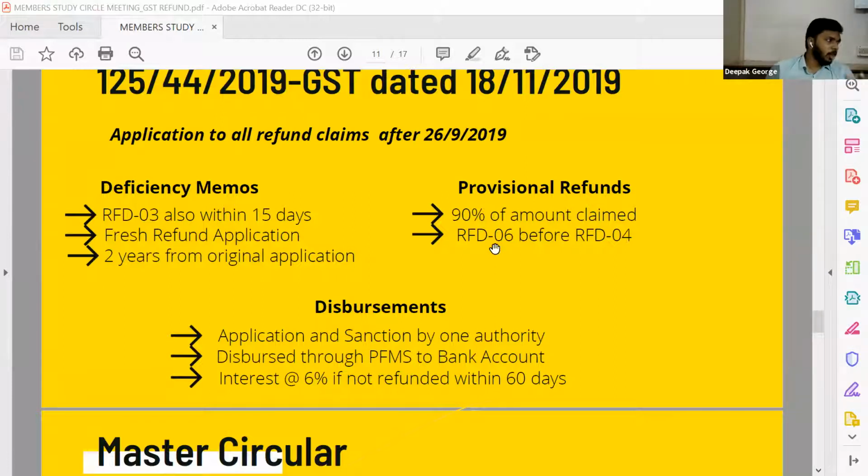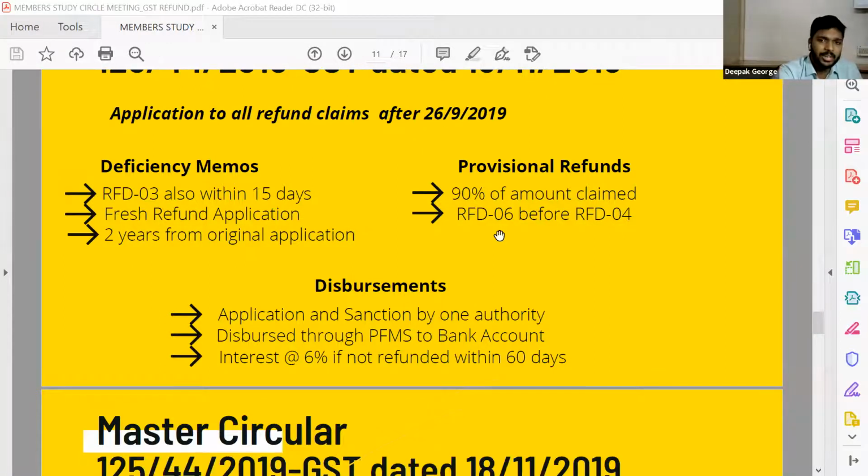Also, there could be a case when the SSC is very good and the officer is giving the entire amount in the final phase itself. That is, he does not want to give you 90% of provisional refund because he feels that he does not require more time. You can get the entire amount. So that again happens rarely. As I told you, provisional refund is again a concept in books. I've not seen a single case wherein you have got 90% of the entire claim that you put, within so many days before you get the sanction order. That again is clarified in the circular, saying that, okay, you can give 90%. Please give 90% if the SSC is giving all documents properly.